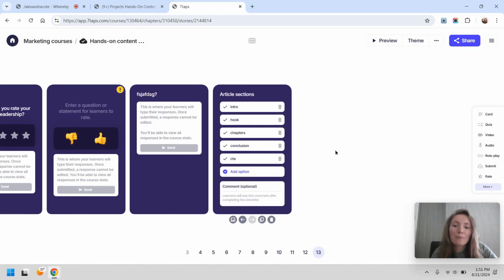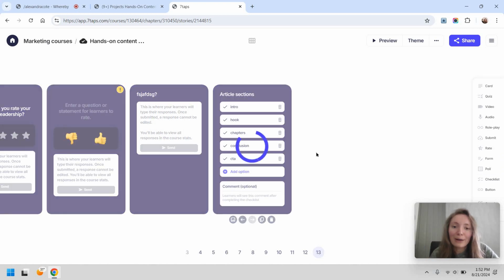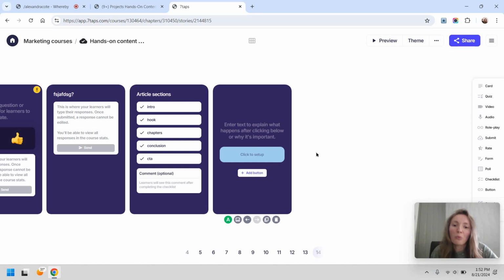But this is also perfect again for onboarding. You can maybe before this have just a list of links with maybe extra reading materials people need to go through during the onboarding time, and then they can use the checklist to make sure they've covered everything. Then you also have a button. This is just, literally, but again, you can use it in different scenarios.